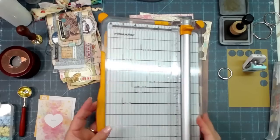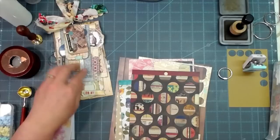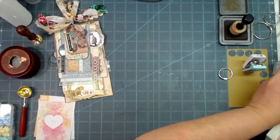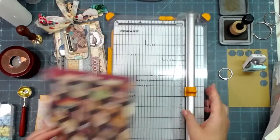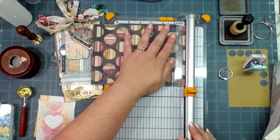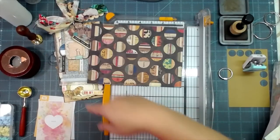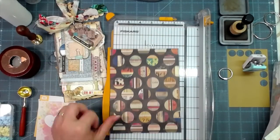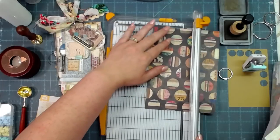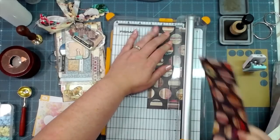So this one will be a little more pinky and not all brown and blue like this one, and that's quite all right. You can do whatever you would like in these little albums. But I am wanting to make this one a little bit shorter. Don't go so long with my back piece. I really love this paper. And so we've got a nice maroon on the back that could be used for putting memorabilia on or whatever.